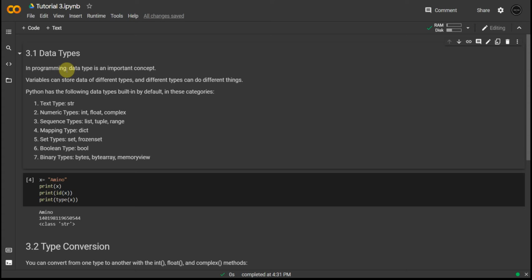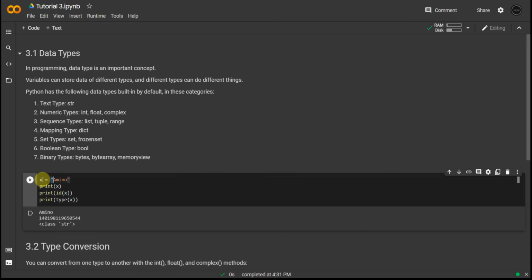In the last video I told you that variables can store values or data in them. That is stored in RAM, and here is an example where the variable x is storing a string. I told you about this, a group of characters, in the last video, and it has a unique ID and a type.